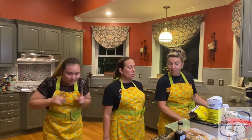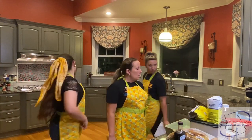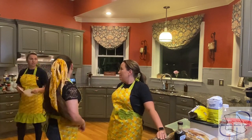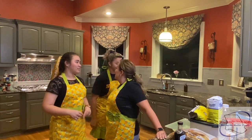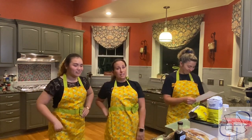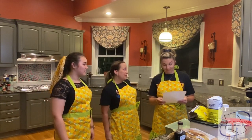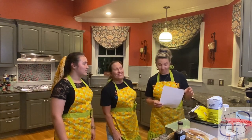Step one. It says to preheat the oven, which I'm doing now. How do you say, I already did that in Spanish? Ya dices. You know how we say that in Blaine County? Done. She done did it.